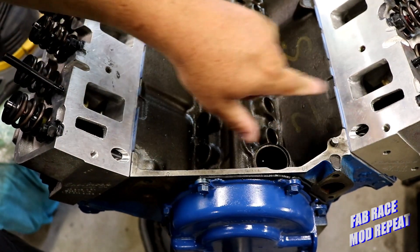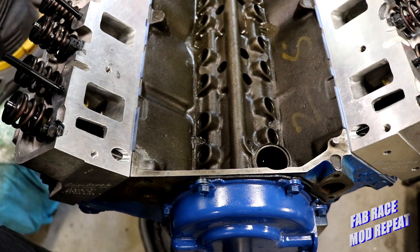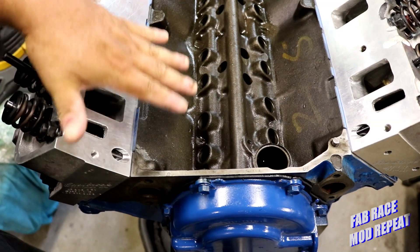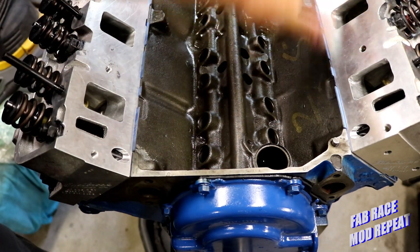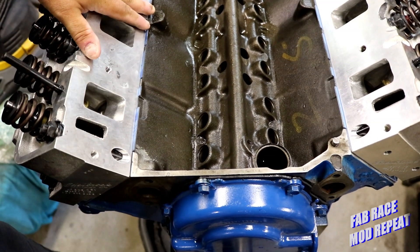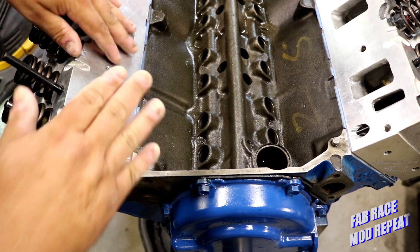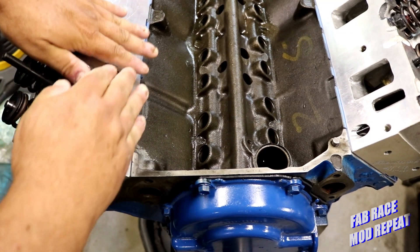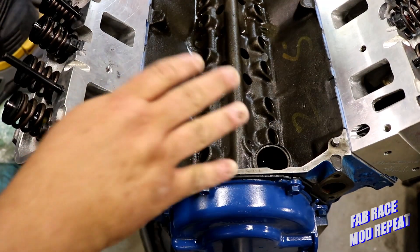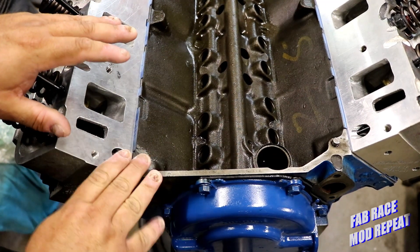When I set this back up here you'll see that the manifold completely traps the distributor. On the good side it's right here at the front where it's easy to get to when it's in the car, but that can also throw off how everything sits at the back. The manifold, because of that scalloped-out design along the intake faces, can actually turn up at one corner or another, buckle in the middle — it can move in all kinds of directions. So you really have to take your time when you do this.